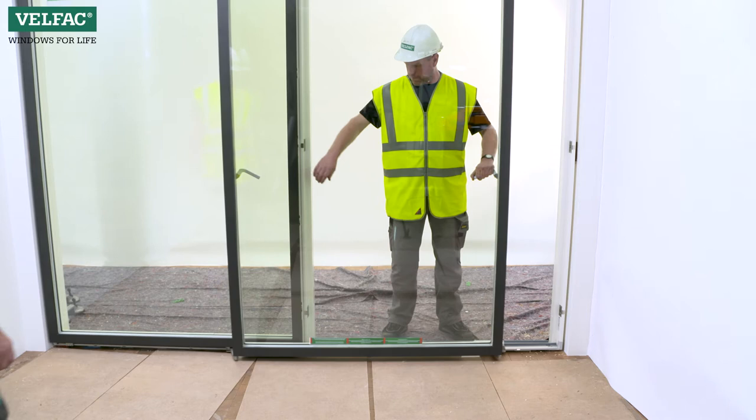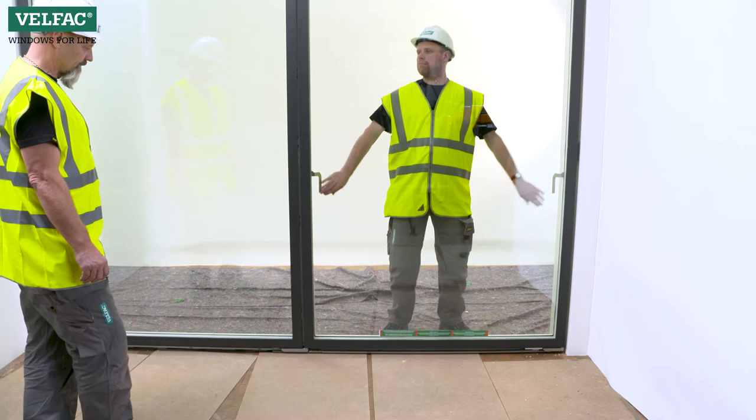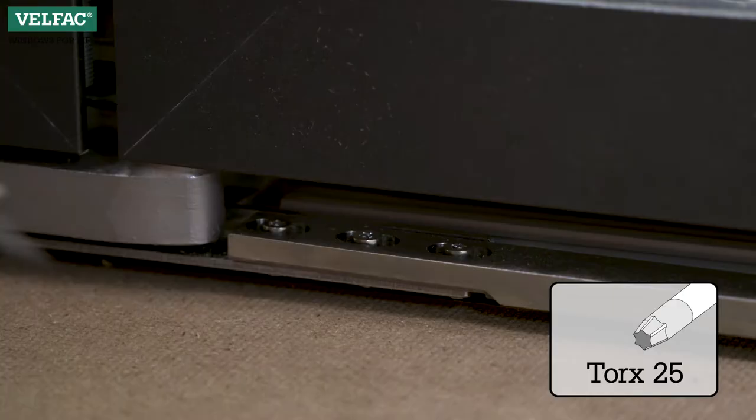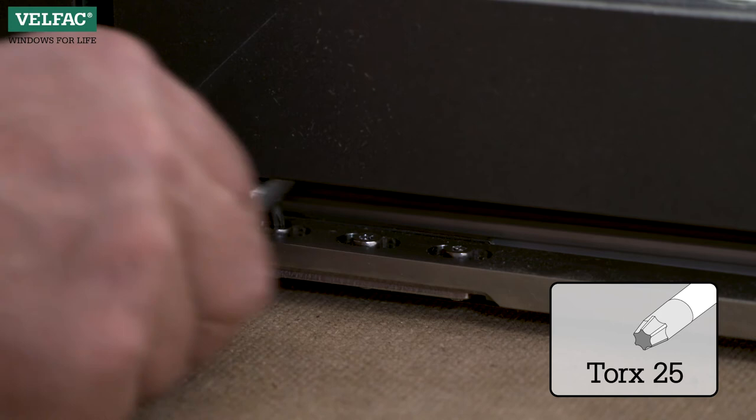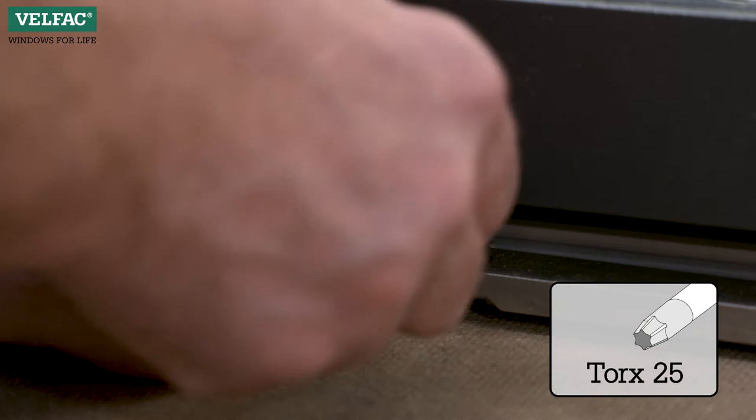Close the sash and check that the espagnolet handles close easily. Otherwise, the closing pressure should be adjusted. Loosen the three screws on the synchronization rod. The closing pressure should now be corrected automatically, so that the screws should just be tightened again.